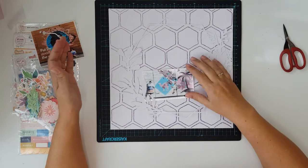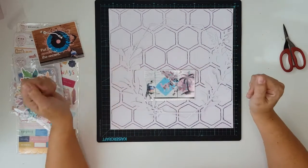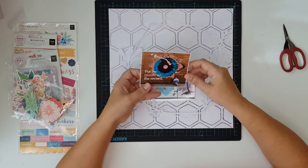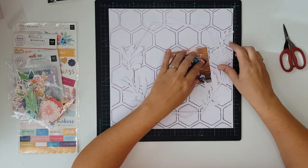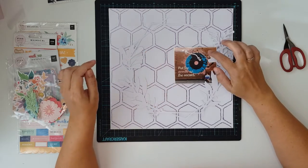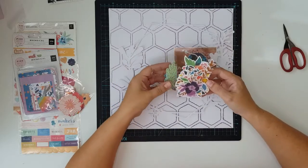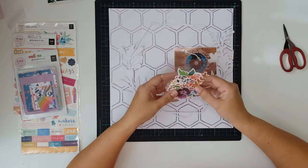I usually try to situate my photos so that they look into the page. If I put myself over here, then I'll be looking off the page on that side. So I'm not sure, I think I'm going to use this photo of the record player simply because the circular element is really winning it for me at the moment. However, I also like the brown that it gives, and it also has a very gold tinge, and so I can bring in a lot of the gold and the rose gold elements from this collection into this layout.